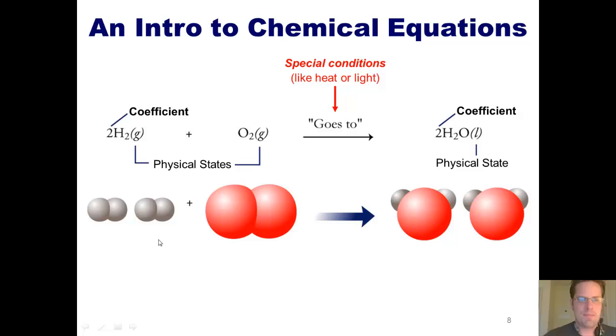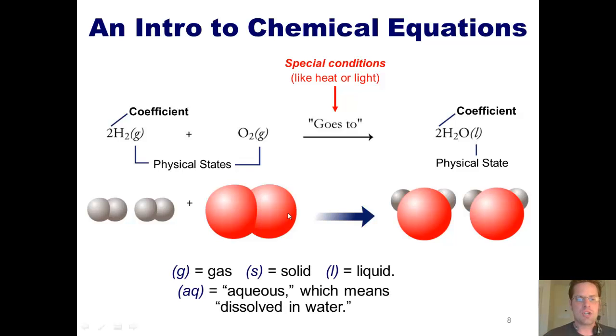One more thing I need to specify is this. You'll notice that to the right of each of the reactants and products, we have these little italicized letters, the letters G here, to the side of the H2 and the O2, and the letter L to the side of the H2O. What in the world do those mean? Well, those letters quite simply tell us what the physical state is of each of these individual substances. The letter G is an abbreviation for gas, the letter S is an abbreviation for solid, and L is for liquid. The letters AQ are an abbreviation for aqueous, which means dissolved in water. So what this means is that the conditions used for this particular reaction involve reacting two molecules of gaseous H2, that is H2 gas, with one molecule of O2 gas to yield or produce two molecules of H2O liquid.